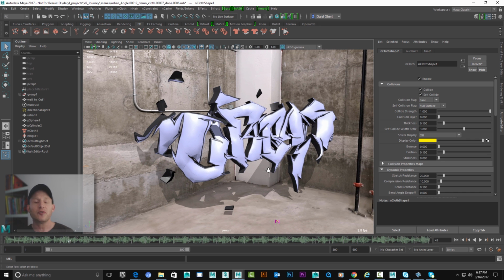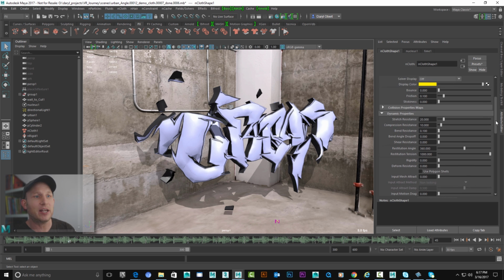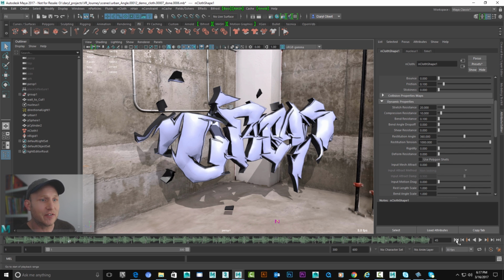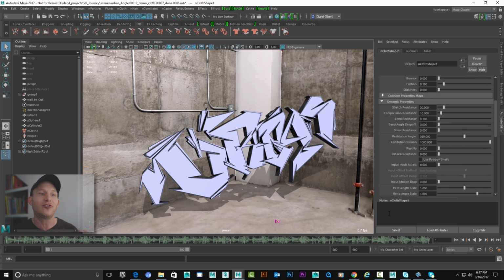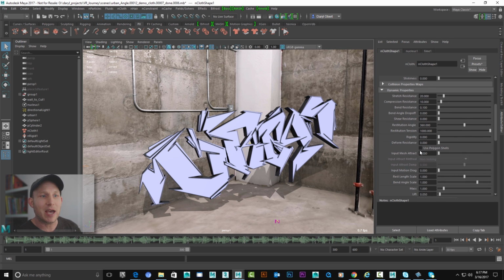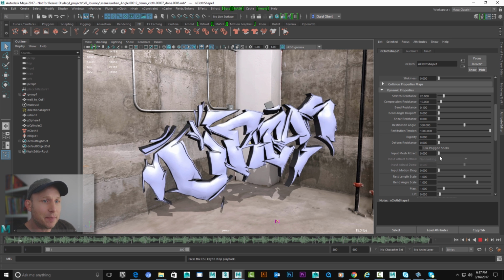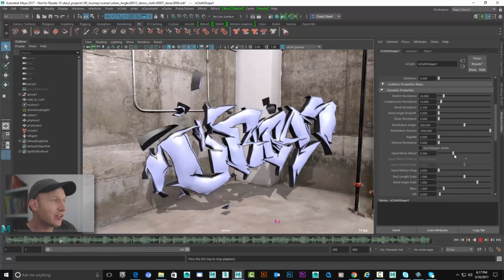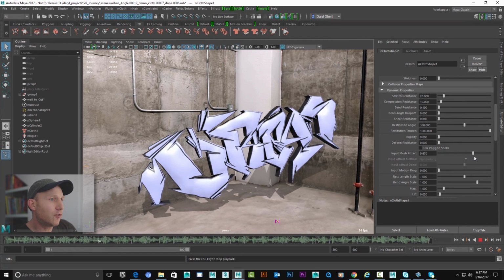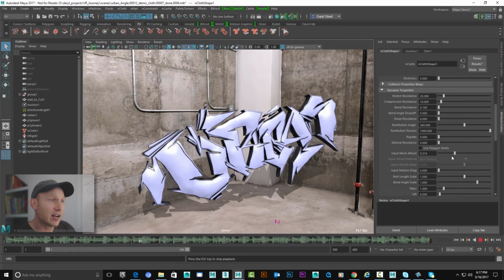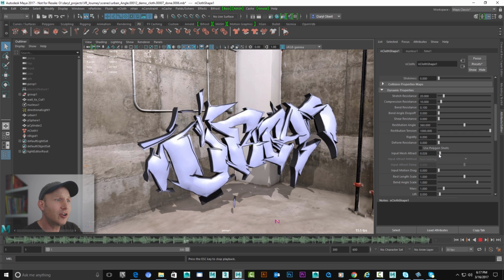The next thing we want to do is start to dial this in a little bit, and you have a lot of control. We played around with the cloth system previously in Journey to VR, and it is just so much fun. So what we're going to be using here is input mesh attract. What input mesh attract does is it takes the original input geometry and uses it as a goal. As I dial that input mesh attract up, you can see that those objects will come back and reform themselves. And if I drop the input mesh attract down to a value of 0, they start to float away.